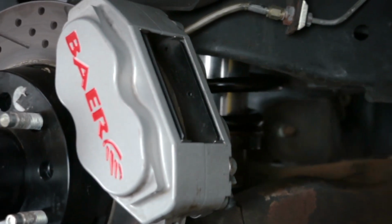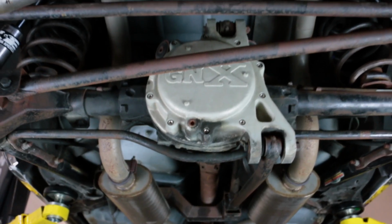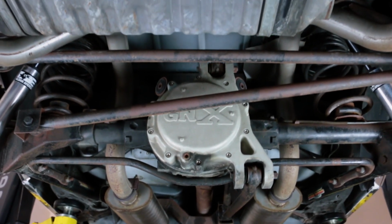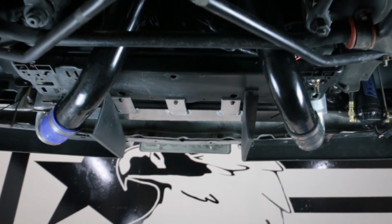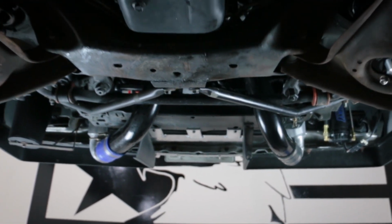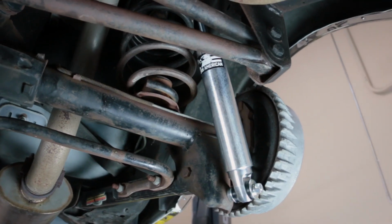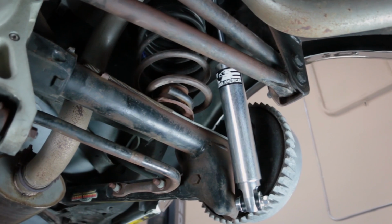We're going to install our rear shocks on our Turbo Regal. This particular Turbo Regal, about 15 years ago, had one of the Curbin GNX rear suspensions installed. The way the suspension mounts with the panhard rod and the brackets, it does not allow us to use our direct fit coilover kit. So we're going to retain the original springs and use our shocks.